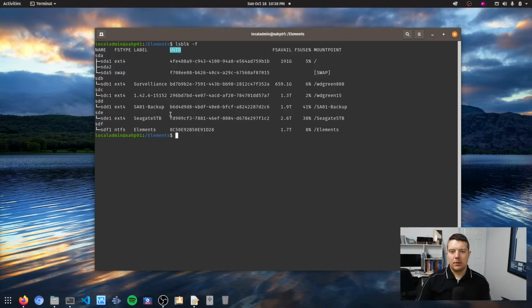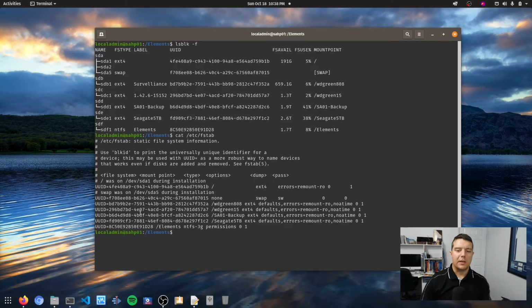This unique key is useful for setting up fstab. If I do cat /etc/fstab, we'll see the fstab file here. If we see the Seagate one here, it's already mounted to Seagate 5 terabyte, but fstab is where it tells the system to mount it to that location.